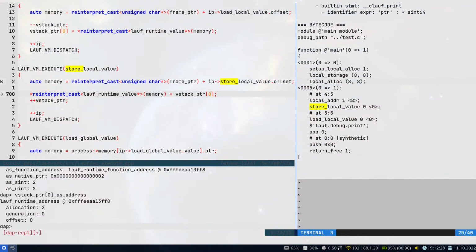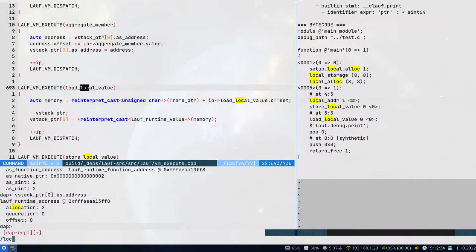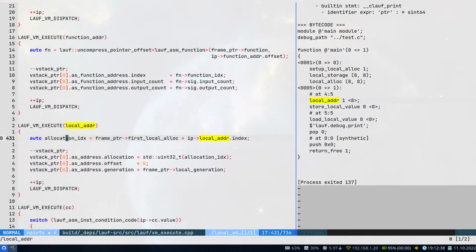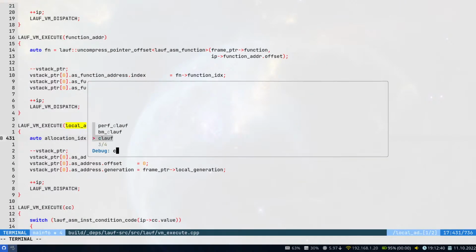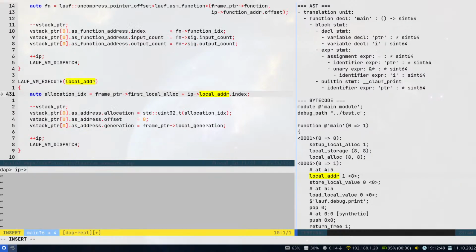It's not supposed to be allocation 2. Let's set an earlier breakpoint. Okay. So we are currently attempting to execute the local addressing function. Right, I see where the bug is.